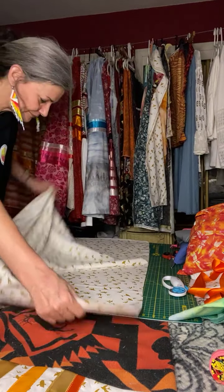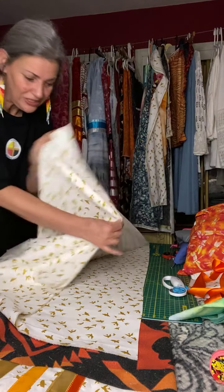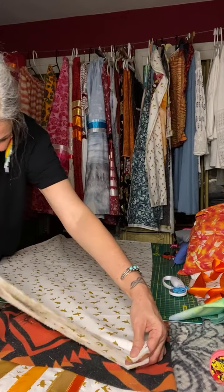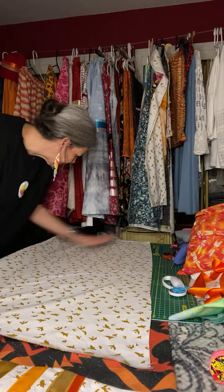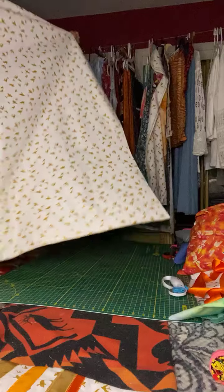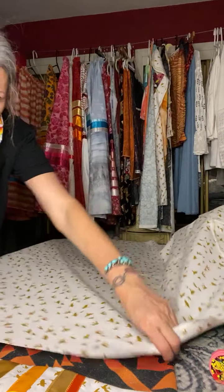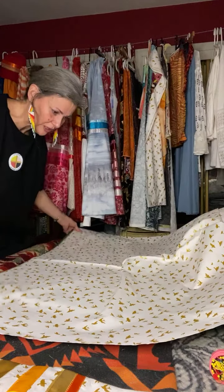So now we have two sides of the skirt. Yeah? And they're facing each other now. See that? The way we did that, they're facing each other. Okay. So I'm gonna open it up now because it's cut properly. And I'm gonna place it on here with my bottom part facing me, closest to me on my board.